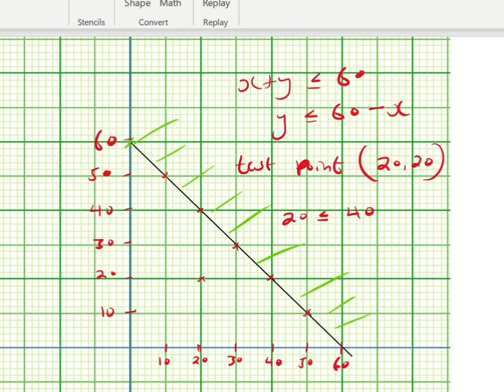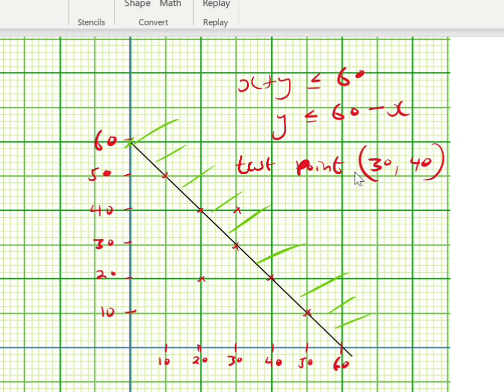Assume mwingine angechukua side ya juu, tutafanya zote ndio uelewe. So assume mwingine achukue point ingine iko side ya juu. Mwingine aseme maybe achukue hii point kwa hapa. Hii iko side ya juu ya line. Soma hiyo. Hiyo ni (30, 40). So x ni 30, y ni 40.